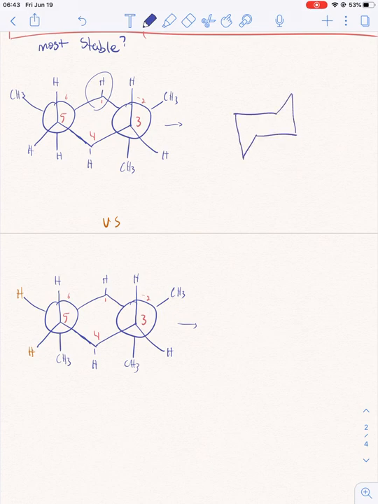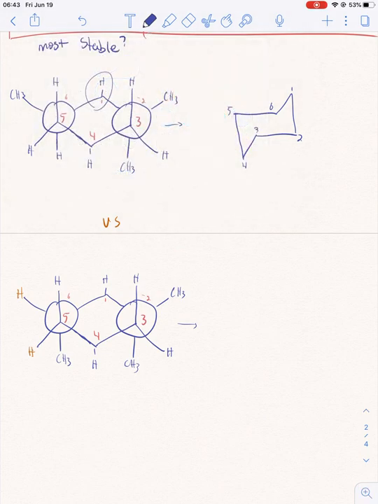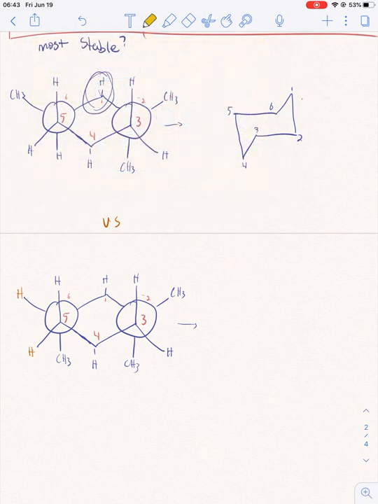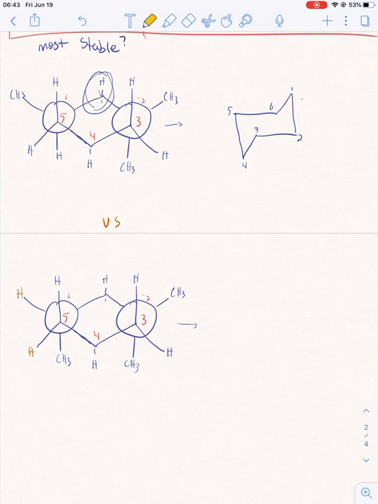So then we go over here. This is just like the procedure that we should do for chairs in general. We go in number, one, two, three, four, five, six. And from there we compare. So on number one of our Newman, we have two hydrogens. So we have two hydrogens on one of our new structures, that's fine. Two, we have a CH3 going up, coming from the back carbon. So that means we have a CH3 going up.